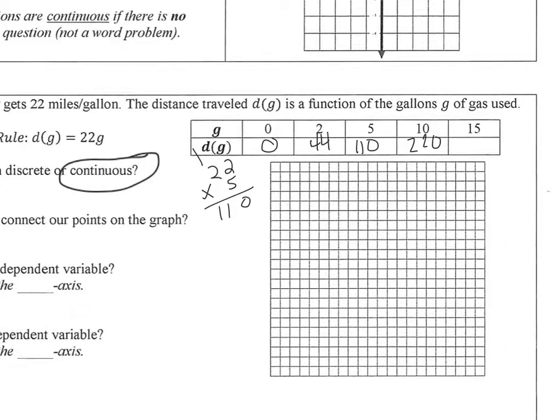And if I plug in 15, 22 times 15, 5 times 2 is 10, carry the 1 over. 5 times 2 is 10 plus 1 is 11, so 110. Add a 0 because I'm moving over to the 10 spot. 1 times 2 is 2, 2 times 1 is 2. So this is going to be 330. Or I could use the distributive property and do 22 times 10 plus 22 times 5 and get 330.